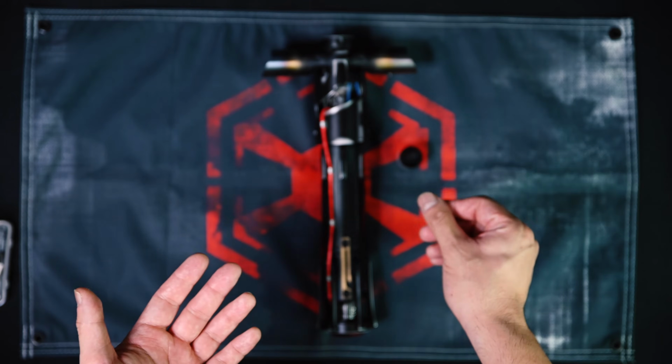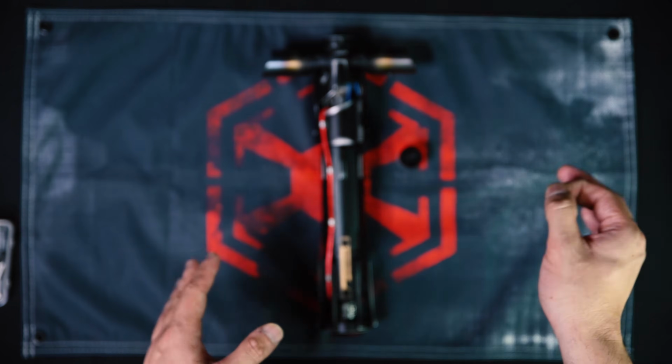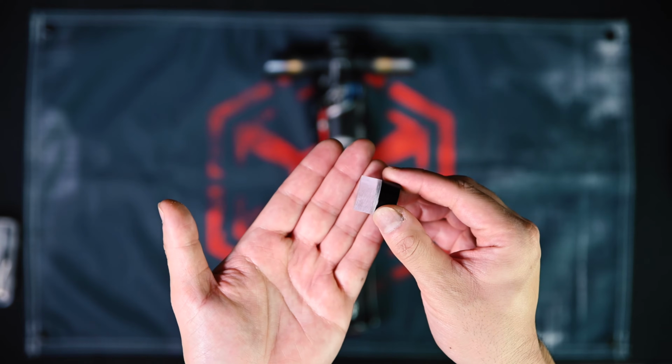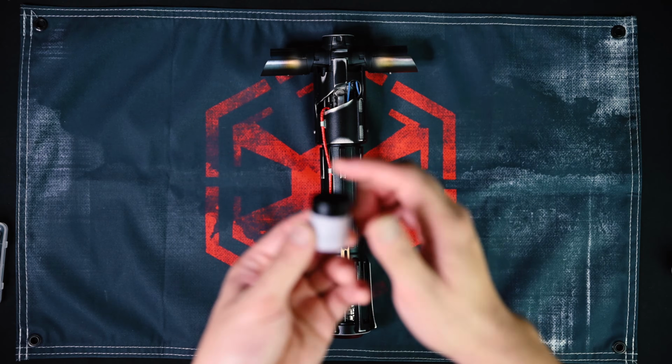I couldn't get it out, so I got some needle nose pliers, wrapped them in electrical tape, and pulled it out. There was no other way. So I got a Dremel, and I Dremeled around it, and I was able to stick it in. Even though it doesn't look so pretty anymore, once you put it in, you're not even going to notice. The main blade plug was another issue.